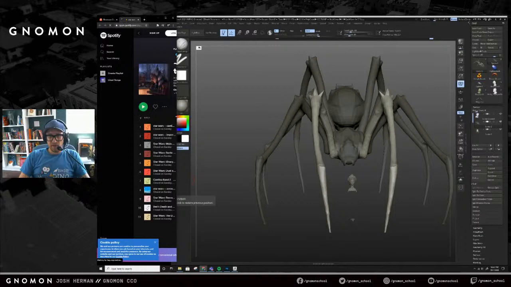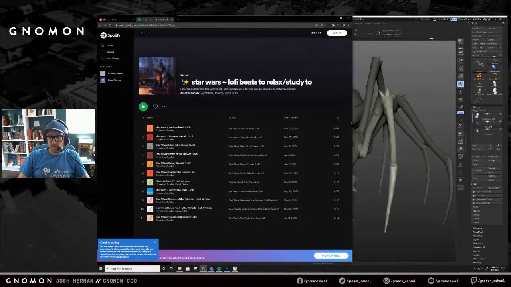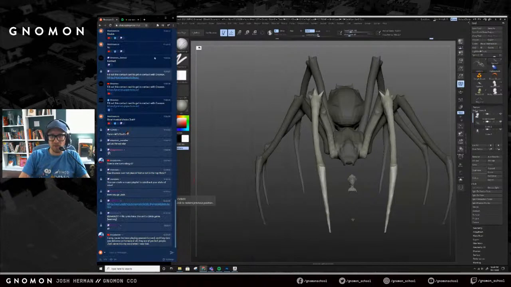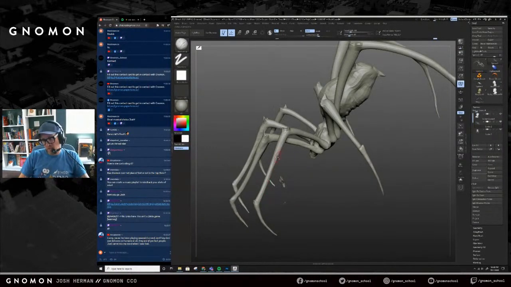What do we got? Oh, Star Wars lo-fi beats ready to study relaxing. Nice. Are these royalty free? I don't know if I can play them if they're not royalty free. We'll mute the stream later.